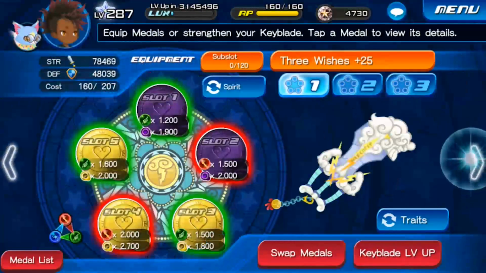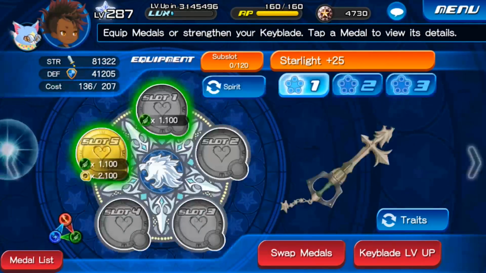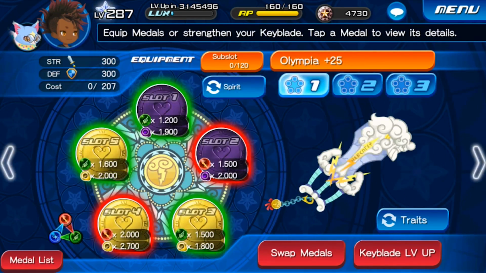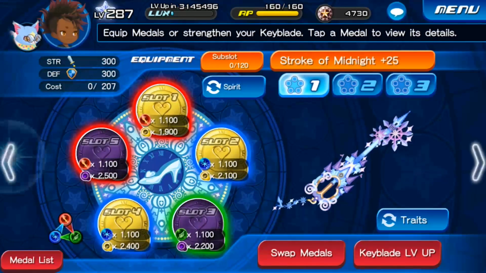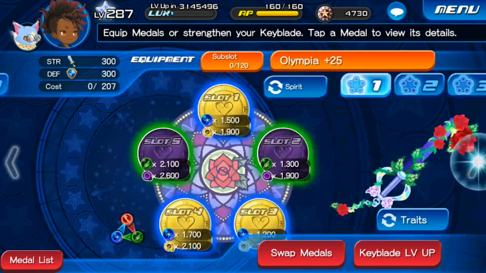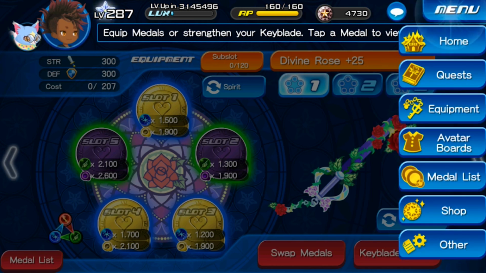It's super easy. You see that I have all of them at 25 now. I didn't always have them at 25. I had Starlight, Stroke of Midnight, and I think Three Wishes, but Lady Luck I didn't have up here. Treasure Trove I definitely didn't have, and Olympus and Olympia and Divine Rose I did not have at 25. They were maybe at 10 or something like that, but that's really cool because that makes it easier for newer players to get into the game.